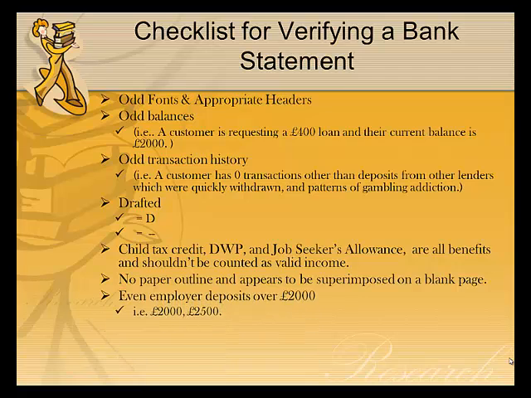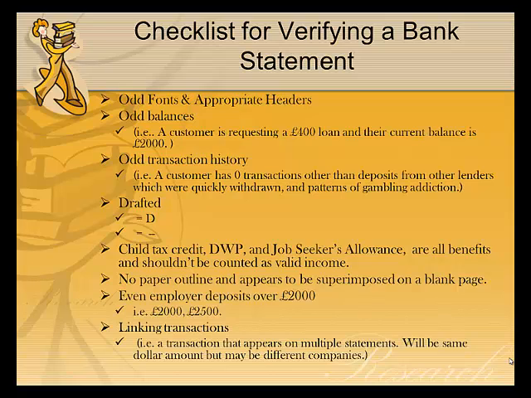Next, we want to see if the customer has even employer deposits over £2,000. Now, for our self-employed customers, they may receive even deposits throughout the month because they're charging customers standard amounts. But for customers who are employed with the company, it is rare that we will see even amount transactions going into their account from their employer. It is not a reason for decline, but it is a reason for suspicion and to verify if it has additional red flags that may cause us to decline the bank statement.